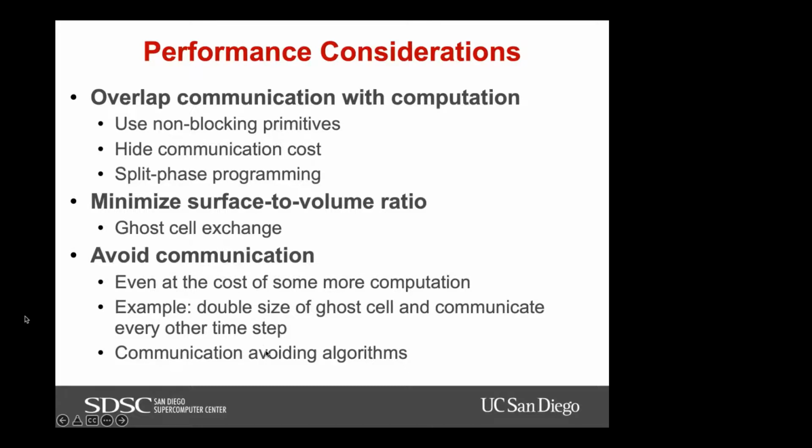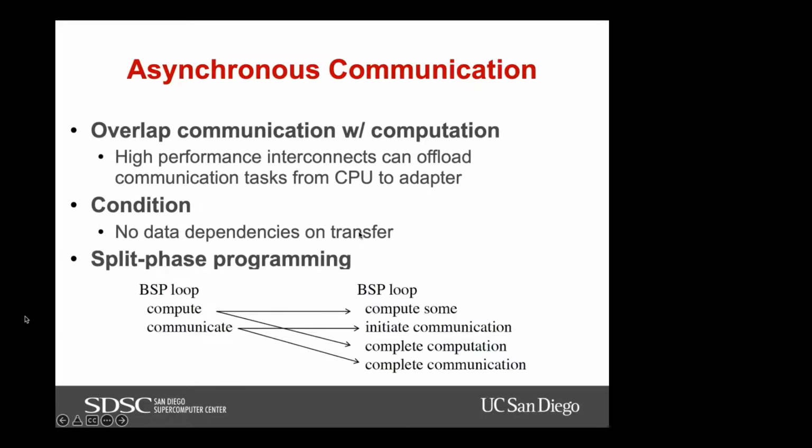So that's one thing you can do. Sometimes, if you can avoid communication by computing more, that might be useful. Like if the compute is a quicker thing than the communication, that will work out. You can also double the sizes of these ghost cells and communicate every other time step. This is a little bit of a tricky maneuver, but you can do that. You can also find algorithms that don't need as much communication. So that's another thing. I think I'm going to just skip this one, but basically this is again overlapping compute.